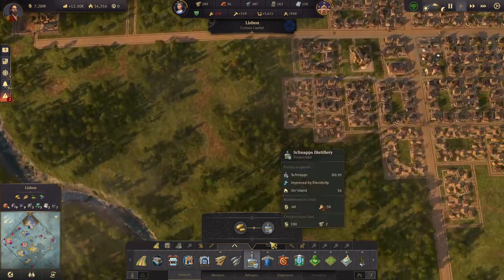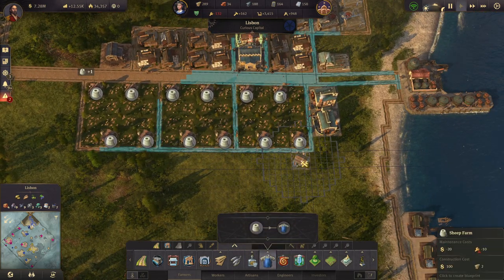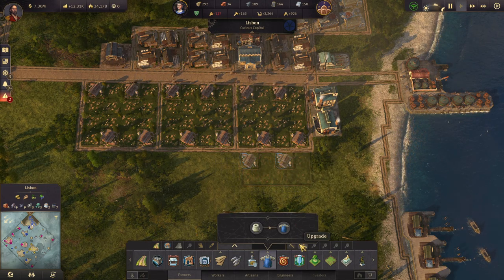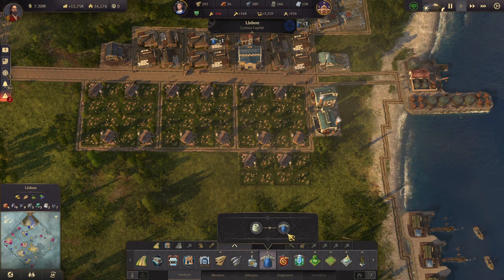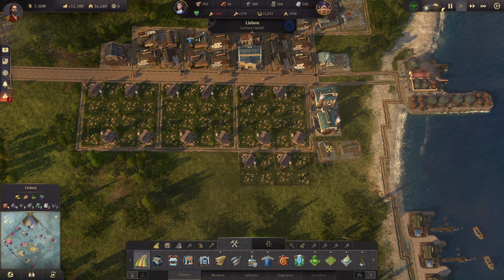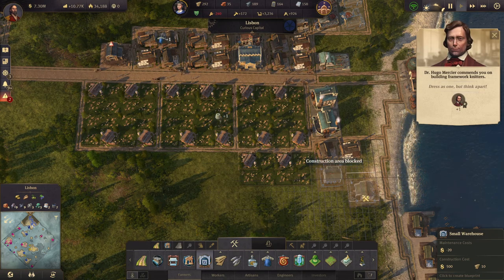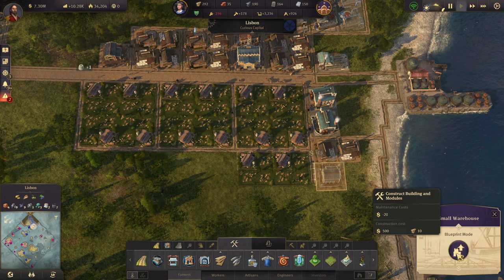Now that means that we need a few more farmers. So let's build some more work clothes. Let's copy. Upgrade. As one. Okay. But think apart. I think we'll stick a small warehouse in here as well. Okay.